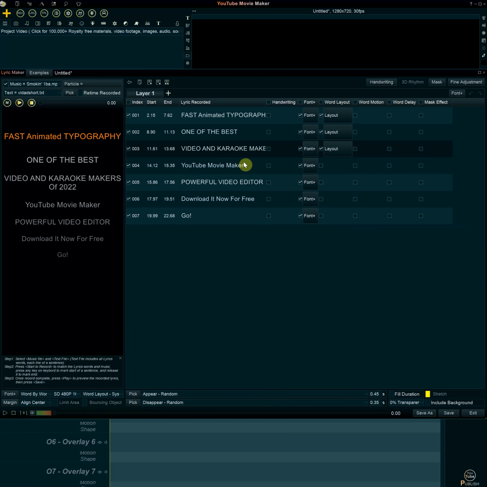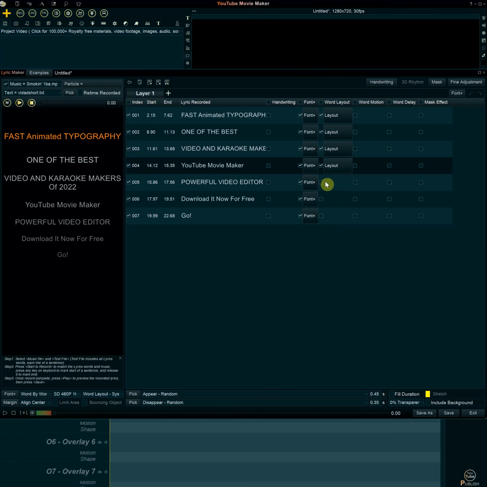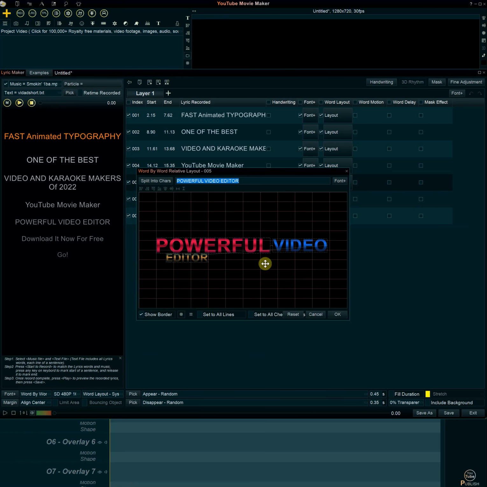And let's do this one here. Layout. And just keep it simple. And hit OK. And this one here, powerful video editor. Hit OK.